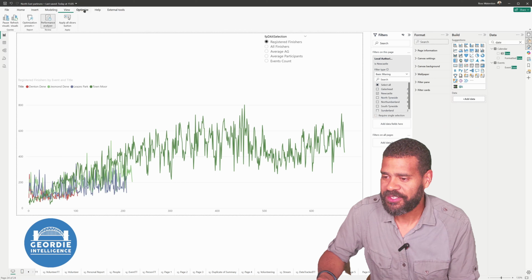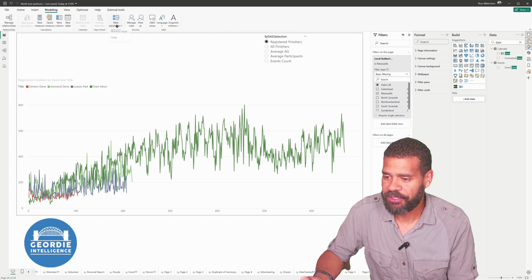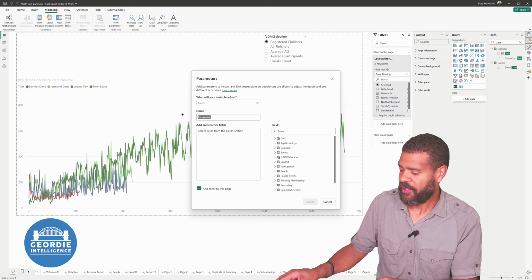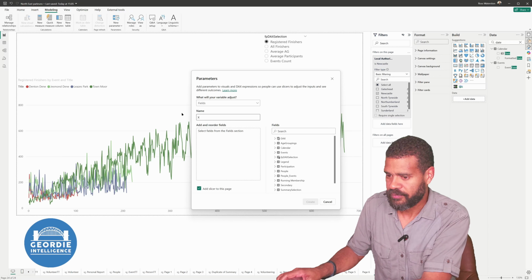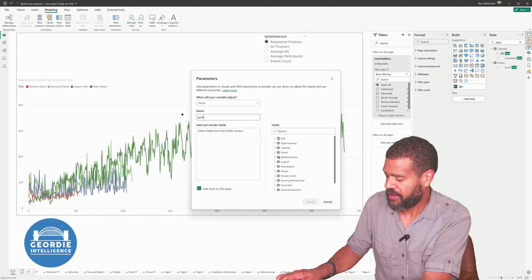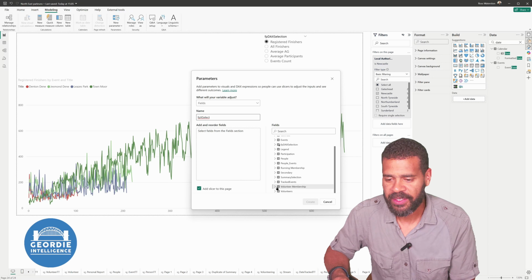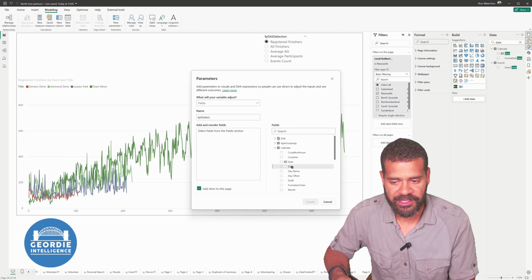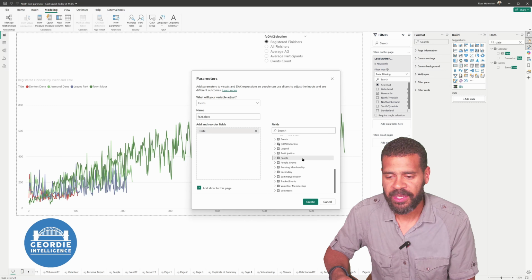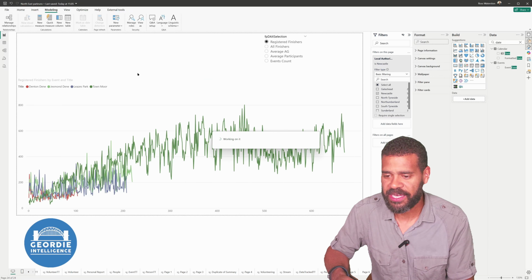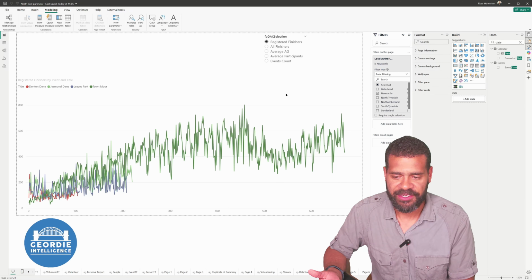So as I come through, we say, right, let's go to modeling, go to new parameter, new field parameter. This is going to be FP X select, right? And what we're going to have here, and this is where you can get quite granular with it as well, is we can put date in, and we can put event number in. So if we go to event number, okay, we can say, let's create that, and put a slicer on the page for us. So it'll add another slicer for us.